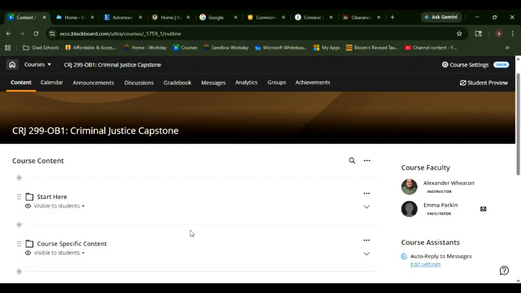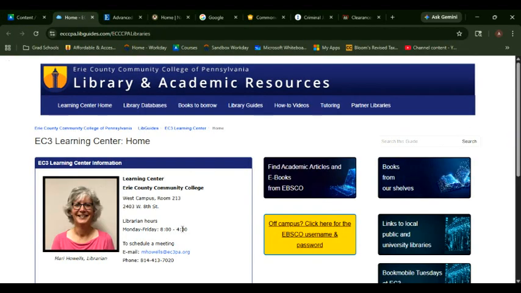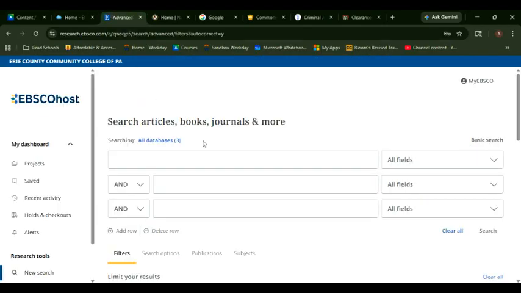So the first one is, well, quite literally research, as in you're trying to find information that would be relevant to the study of criminal justice. And so obviously we have our library website, which you've likely seen in other classes before. And we have EBSCOhost, which is an academic database.